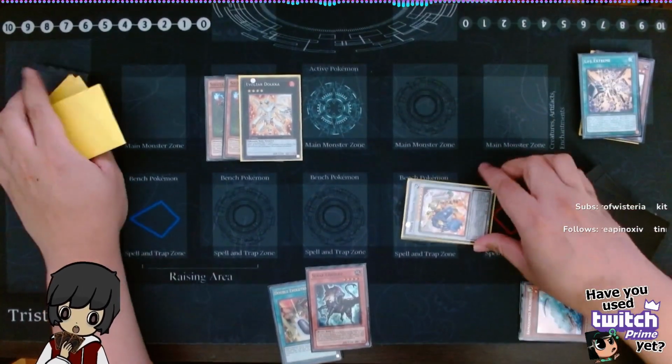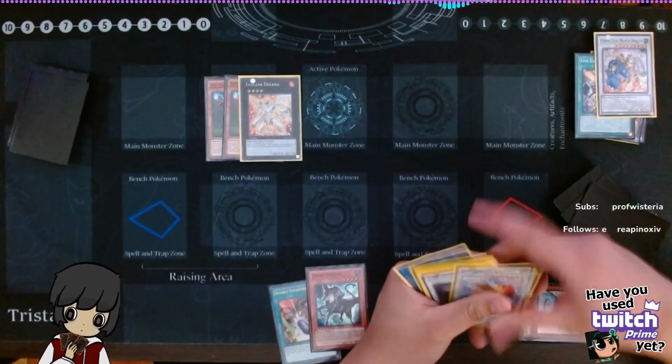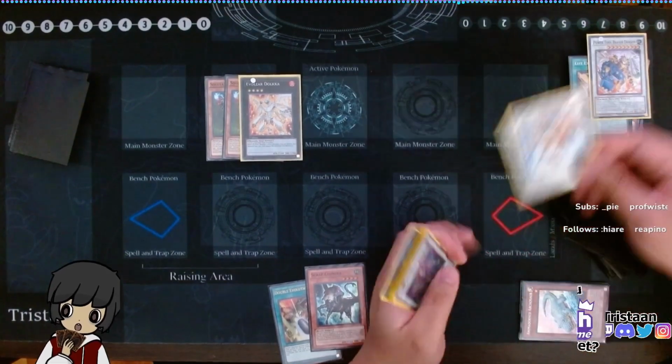Life Extreme has an effect where you can tribute a power tool monster you control to special summon Lifestream.